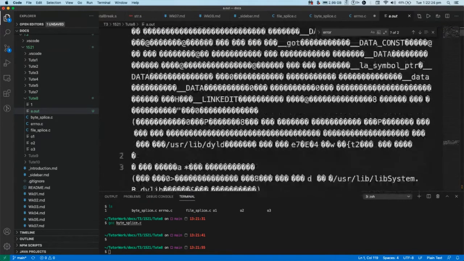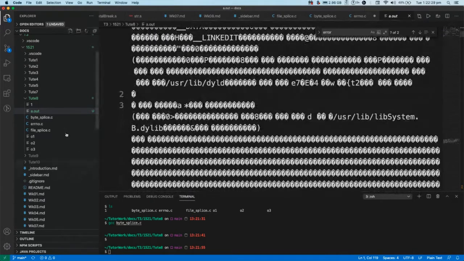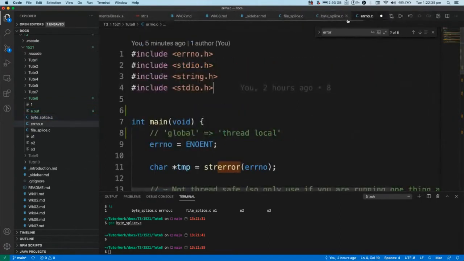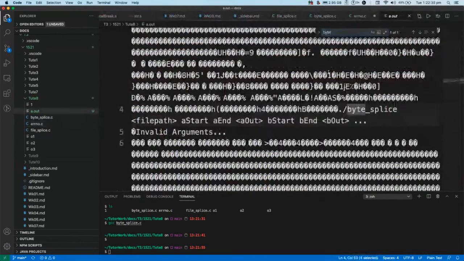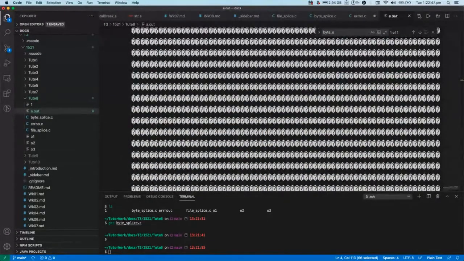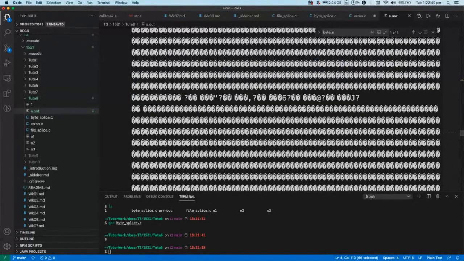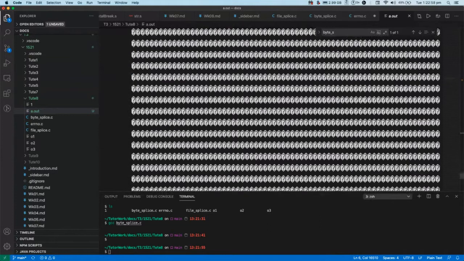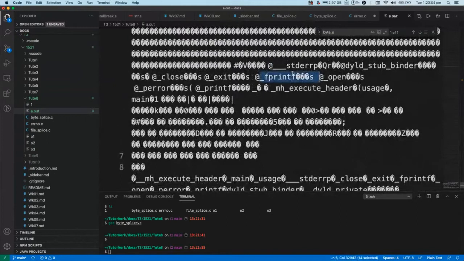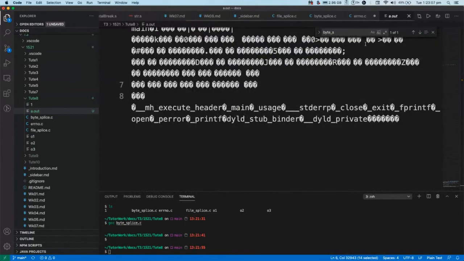And so we can see there's just an absolute load of stuff here. I think I compiled byte slice. One of the interesting things about byte slice is it has this really nice string up here. So if I Google byte slice, I should be able to find it. Yeah, here it is, right? It's just going to include all of the strings from your program across everything, and so there are going to be absolute tons of them. I don't really know what this is, but presumably it's something. Maybe it's just random data that happens to overlap with the characters. Probably in this case, it doesn't look like it's anything special. You have other stuff here, for example, string error and so on. This stuff doesn't really matter, but it's kind of cool to look at, and we'll look at it later.